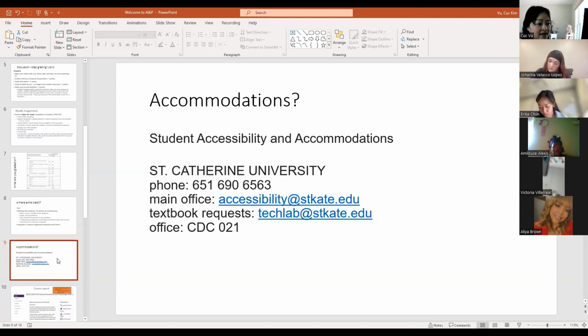Don't wait. Particularly if you've had accommodations in the past, contact them right away. It's not a matter of needing it or not; if you qualify, you should get it. And if you don't need them, then you don't use them, but at least they're there and I've entered them in the system for you.